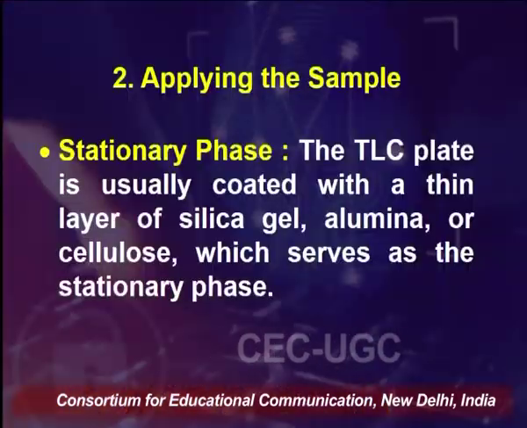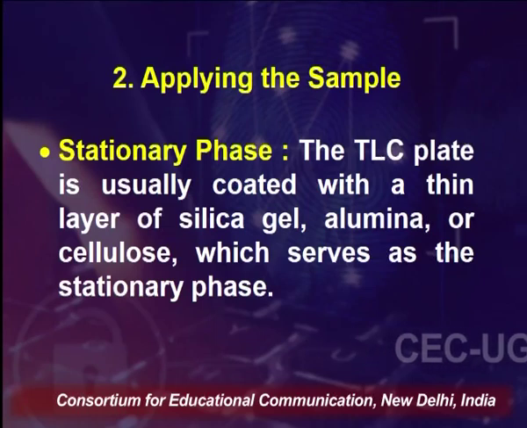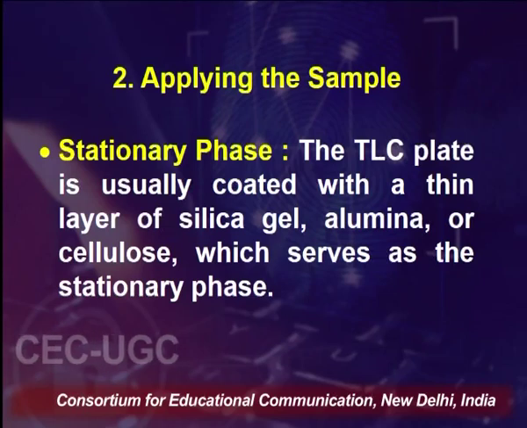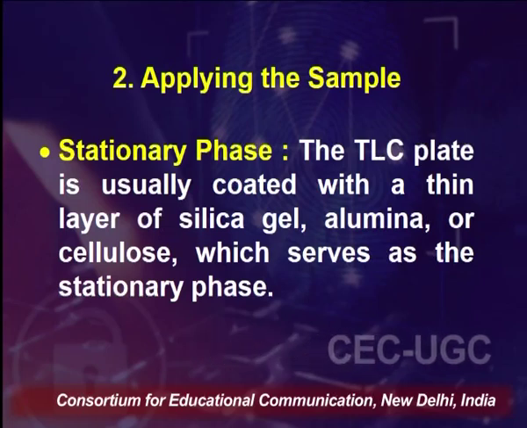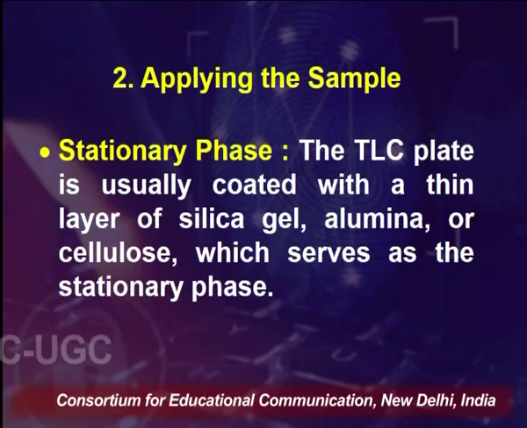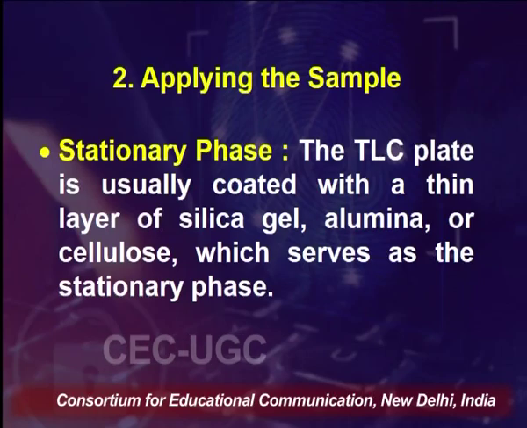should be in significant amount. After spotting, we have to look for the stationary phase, which is a silica gel plate which can be made in the lab or which we can purchase from different manufacturers. So, it could be a pre-made silica plate which comes directly from the market, or you can make your own silica mixture and make a silica plate.